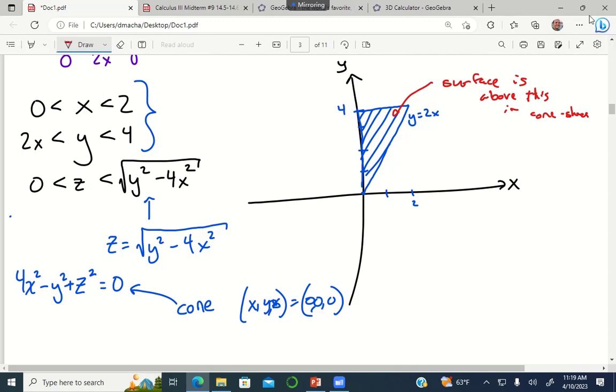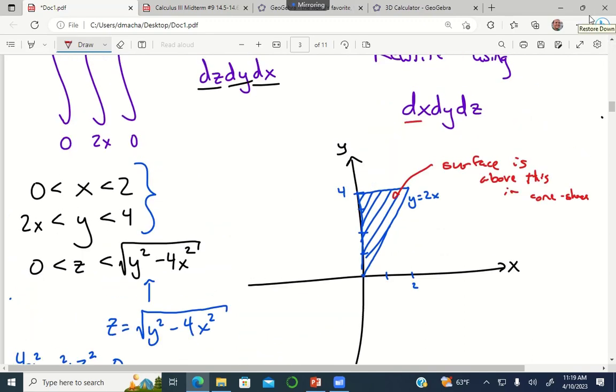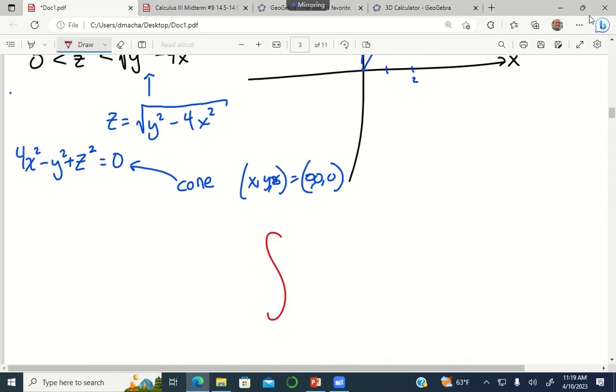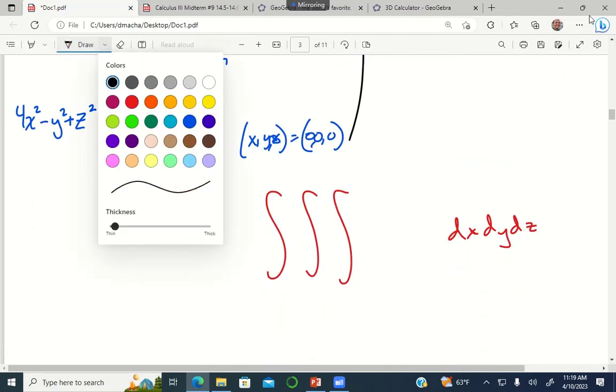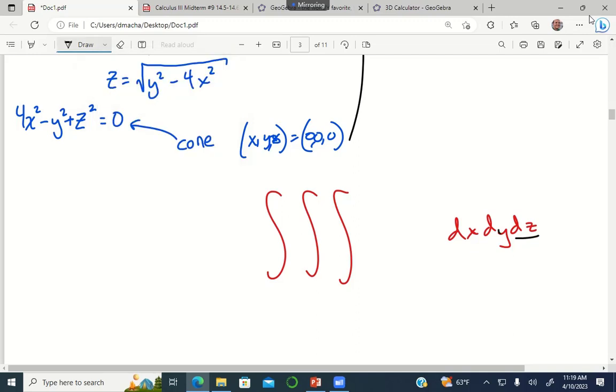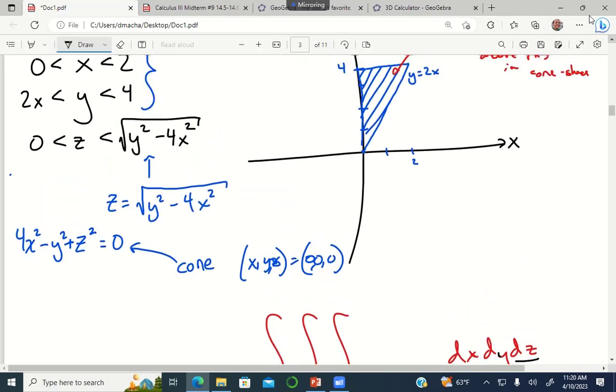And so, okay, what we're trying to do in this problem is rewrite using dx, dy, dz. So let me try to come up with a triple integral with order of integration dx, dy, dz. So the trick is saying, what is my outside variable z? What would be the lowest and highest value z can take on? And since z is on the very far outside, these can be constants, right? This is the easy part. I just have to say what's the lowest constant value of z, and then what's the greatest constant value of z.